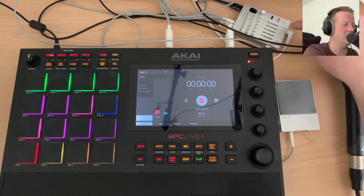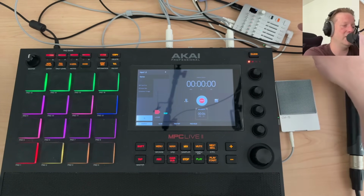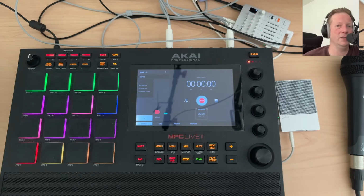You want to say TP7. The TX6 has a TRRS jack, and you can actually use this with just your Apple AirPods or EarPods, the Apple headphones that have the microphone and headphones in them. Anything that's got that TRRS jack, you can use a headset that has a microphone and talk into it.